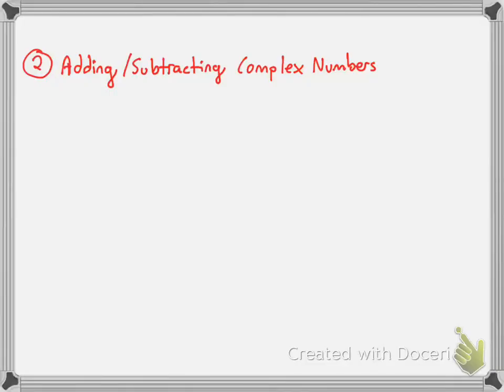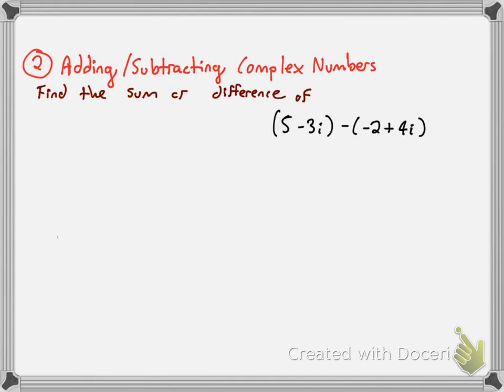So when we're adding and subtracting complex numbers, let's say for example, I want to find the difference of 5 minus 3i minus the quantity -2 plus 4i. I'm going to just treat this as a regular equation and combine like terms. Here you want to think of the terms as real numbers are going to combine and imaginary numbers are going to combine. Since I'm subtracting, I'm going to want to carry out the negative. I'm going to rewrite this to say 5 minus 3i minus -2 will change to +2.